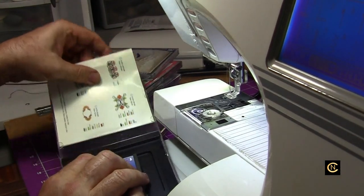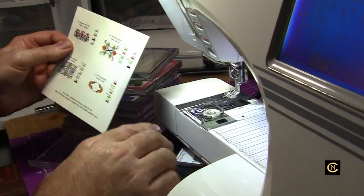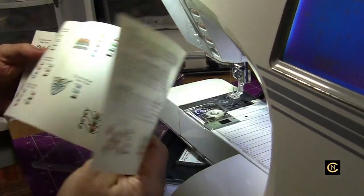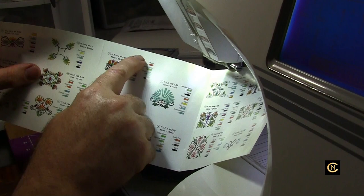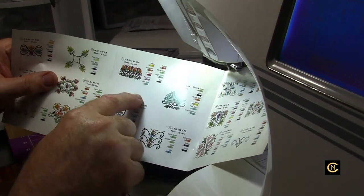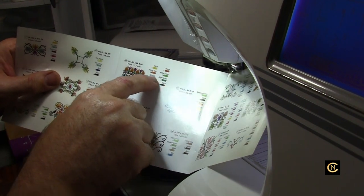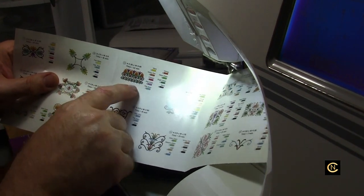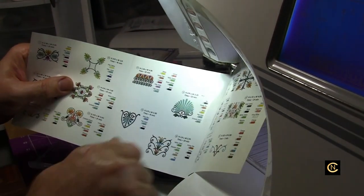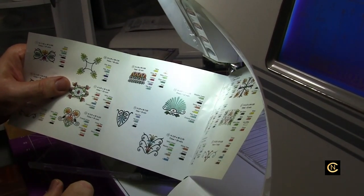And then in the CD was a booklet. And this booklet shows you which design is which. And it shows you the number of the colors that you need to embroider with and how many there are. Like this one has 9. And it tells you it'll take 32 minutes to embroider. That's not including re-threading. So add another minute or two to each thread change. Okay?